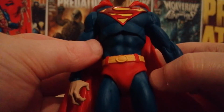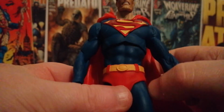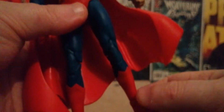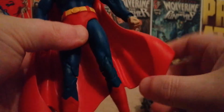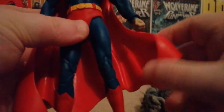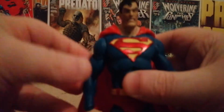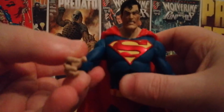It's more darker here than it is in real life, but it comes with a lovely darker blue, lighter on the feet. I love the way the cape bends in as well. I would say it's a plastic cape, but it can move, so you can articulate it a bit, which is quite cool. The cape bends in, which is quite cool, because if he's flying, you can have it bent around his feet or something like that. He's got an open palm hand like that.